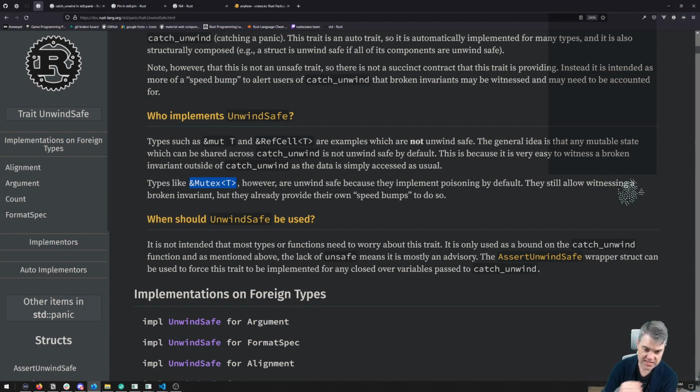Okay. It is not intended that most types or functions need to worry about this trait. It is only used as a bound on a catch unwind function. And as mentioned above, the lack of unsafe means it is mostly an advisory. The assert unwind safe wrapper struct can be used to force this trait to be implemented for any closed over variables passed to catch unwind.